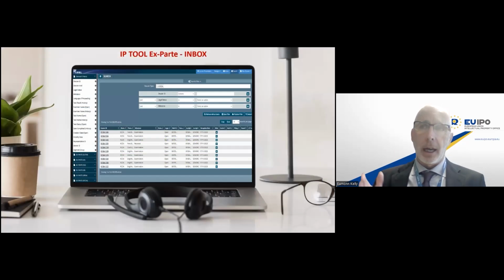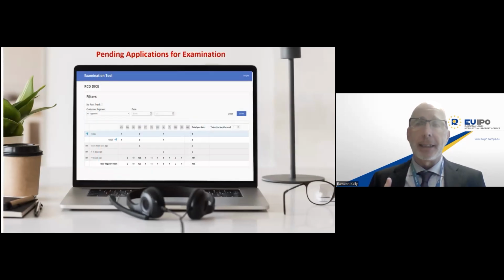So here is a look at the new tool that we have developed within the office to look after IP in general. The design examination was included within this tool. This tool is called IP tool. Our part is IP tool for designs. This is the typical view an examiner will see upon opening this tool. Once the examiner has selected designs, the next step they will see is this panel, which provides them in a very quick and intuitive manner the number of pending designs that need to be examined.